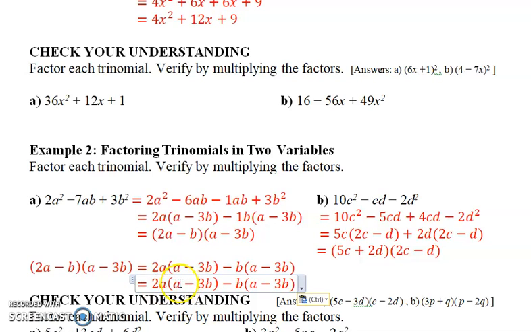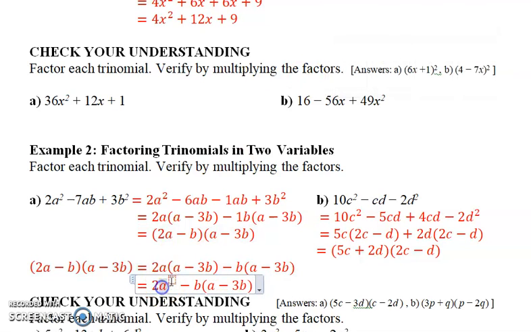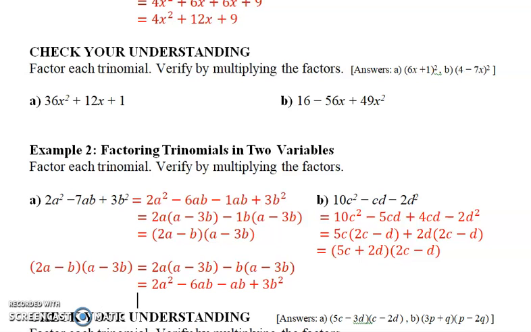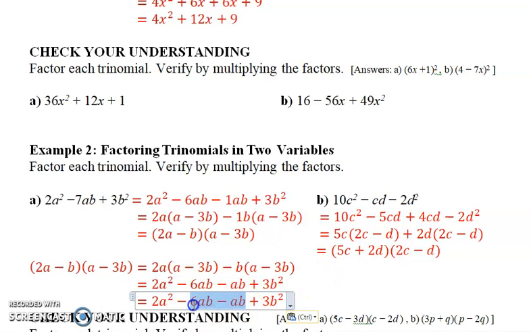And that gives us 2A times A, which would be 2A squared, right? And 2A times 3B would be minus 6AB, right? And then the A and the B multiply together to give us minus AB. And the minus B gets multiplied by the minus 3B and becomes plus 3B times B, which ends up being B squared. And then we can combine like terms in the middle there, the 6AB and the AB, so the negatives come together and make it 7AB plus 3B squared, which is the original.